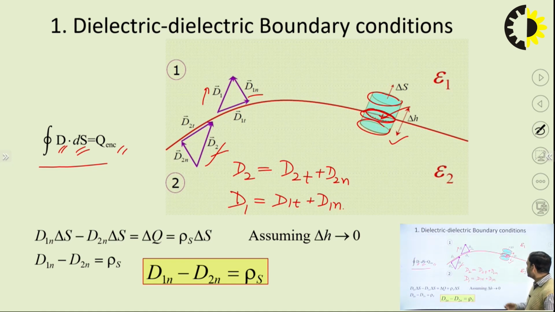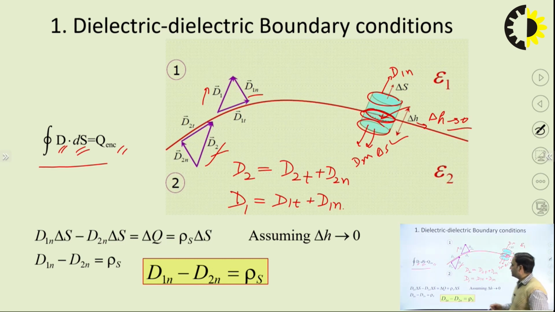Again at the interface we have to take delta H tends to 0. So I hope this point is clear. Now apply this. In this way, this is D1n, this is our delta S and D2n. This must be like this, right? Then only we can multiply. And we are assuming that there is no D in the tangential component at the interface, right? So for that we are applying D1n into delta S.